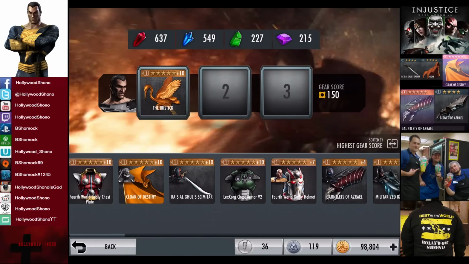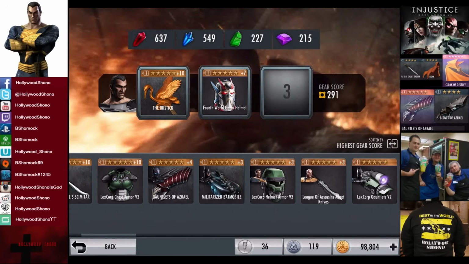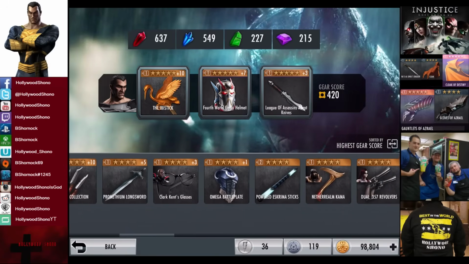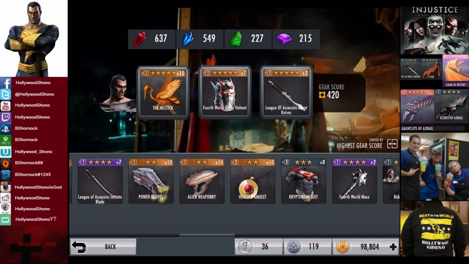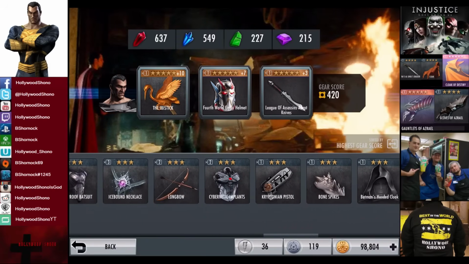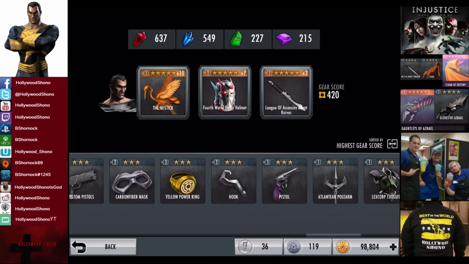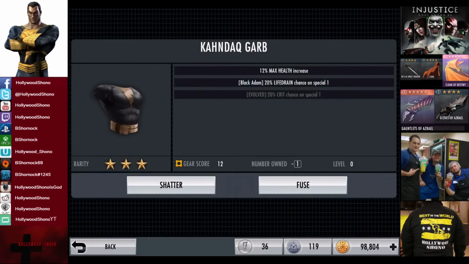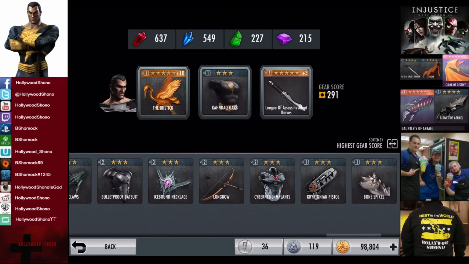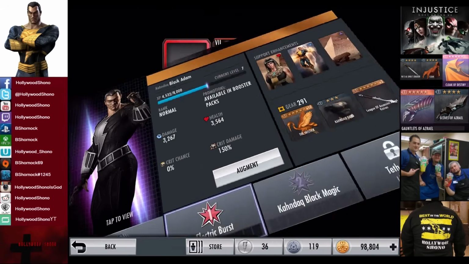So what we're going to do is go for power generation in this scenario. We're just going to try to spam level 1 moves. The Kahndaq garb might actually be better just so he has a heal, and it also gives maximum health. So where is Black Adam's gear item? There it is. The Kahndaq garb, 12% max health increase. Black Adam has a life drain chance on special 1, and Evolve gives a crit chance on special 1. So we're actually going to sacrifice a little power generation and test this out.